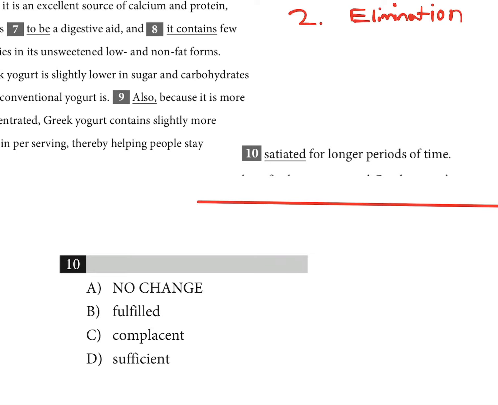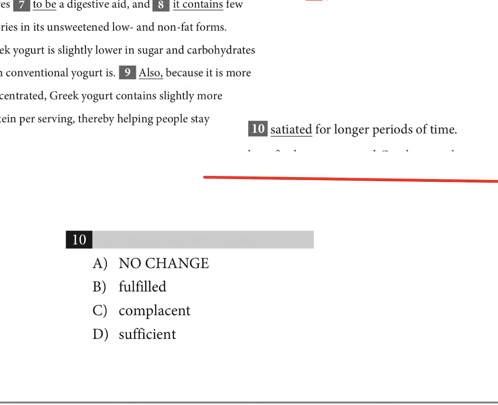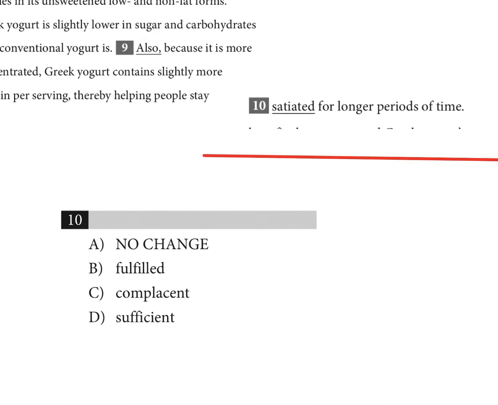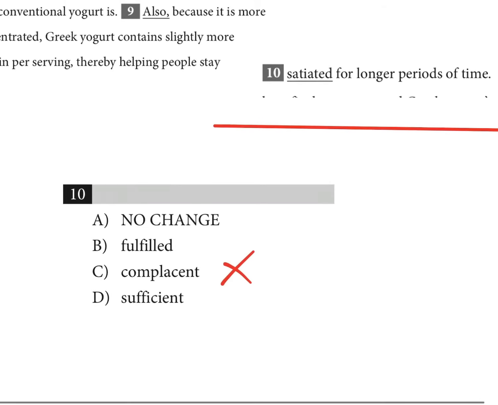So knowing that, if we look at the word complacent, we probably know that it means you're doing something without actually staying focused on it, right? You've been doing something for a long time. Maybe you don't have as much passion or interest in it, and so you don't really want to progress into a higher form. You're kind of just stuck where you're at. That sounds kind of related to what we're talking about, but really we're talking about people not wanting to eat. And complacent has to do more with someone doing an activity or their own personal well-being. So we can eliminate this pretty quickly. It just doesn't fit the context of this question.